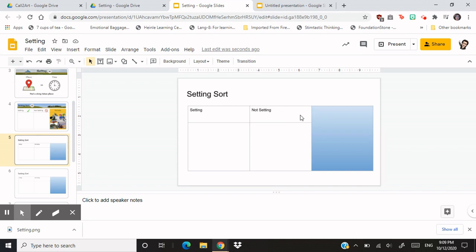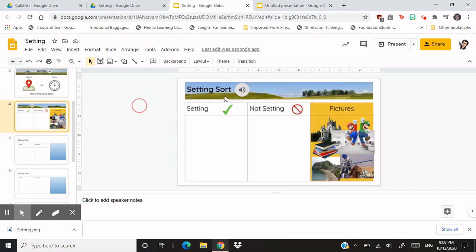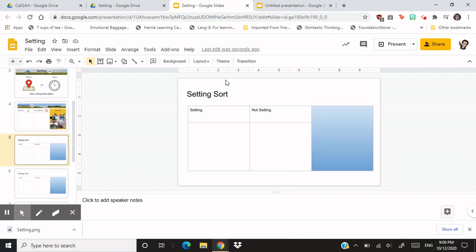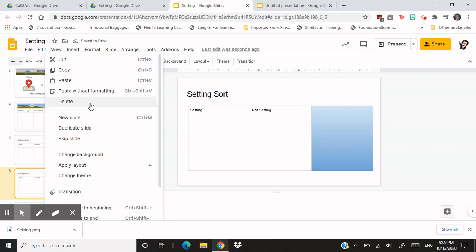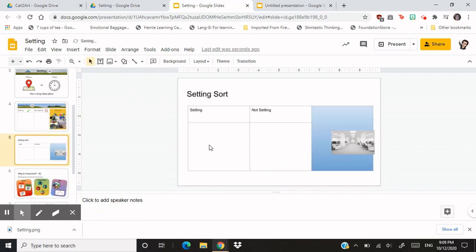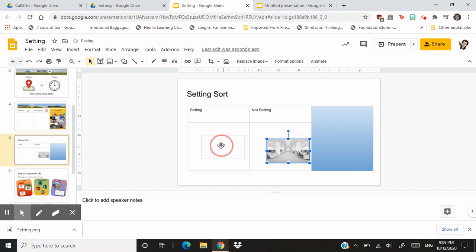And so then what you would do is I've got my images that I want them to sort. You just go into the one where it's the background and drop in your pictures. Once everything uploads correctly, you can delete the extra one. And so then you go in and you add in all the images that you want them to be able to move, and then just leave these on top so they can manipulate them.